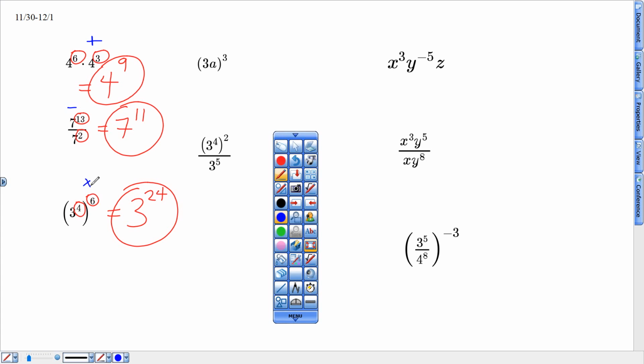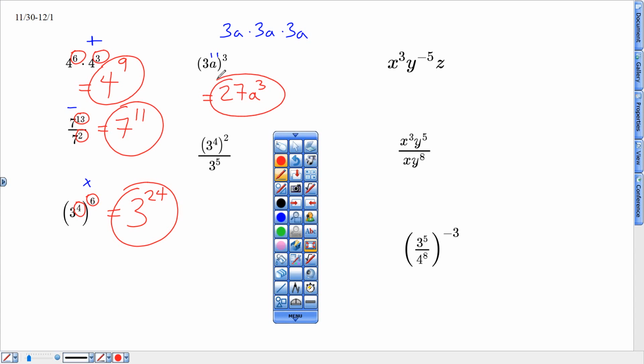Second word is rows. Rows. This one right here, a little trickier. This one, because you're timesing or you're writing 3 of these 3 A's, timesing those, that's where I get that 27 right there. And then when I do those A's, I got A to the 3rd. So that's one way of doing that.